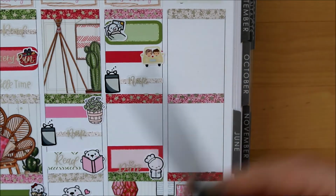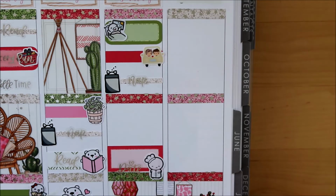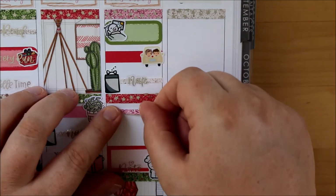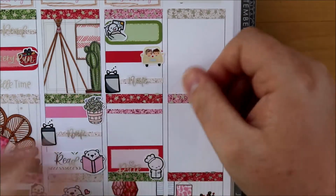We also did cook together. So I just did a little date sticker. We cooked some orange chicken. It wasn't homemade. It was from Trader Joe's, but I think Alan was excited because it was the first night that I was really feeling up to doing something other than sitting in my bed and crying because the baby was in her own room. So I did want to mark that.